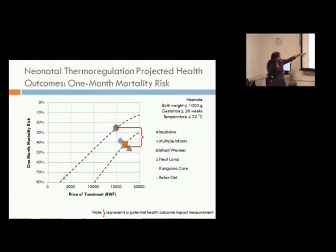Continuing with mortality risk, in the case of the infant warmer and the heat lamp and kangaroo crib, the combination of not having temperature control and not having the humidity control, we would expect to see higher mortality rates. I just want to clarify that in referring, if a patient, as Chelsea mentioned, this is a very tiny, very sick baby, referring out would increase mortality significantly. And so this chart then ended up being somewhat skewed because of how far away refer out is from the other options. So this is still about a 15% difference, which is quite high.